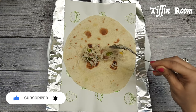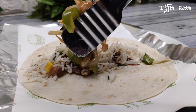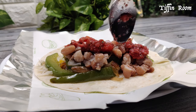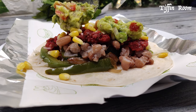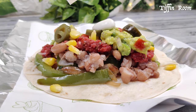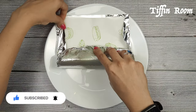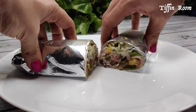Start with a layer of rice, then add some fajitas, some beans, and some salsa depending on your spice level. Add some sweet corn, some guacamole — very important — and if you want, some pickled jalapeños. Add some sour cream. If you wish, you can also add some shredded cheese, then wrap it up. Let me cut this burrito in half to make it easier to eat. The burrito is ready.